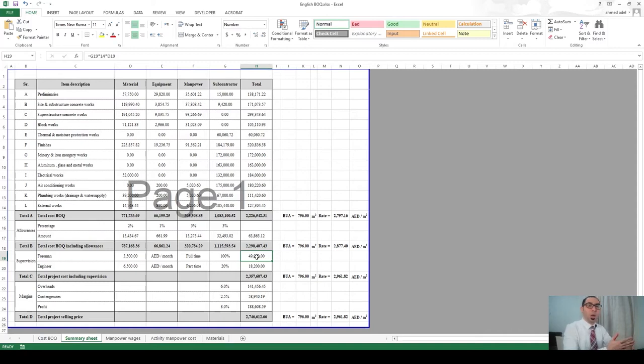He is working maybe on this project and 2, 3, 4 other similar projects. He is working on them at the same time. So these two, the foreman and the engineer, the foreman, for example, here I am assuming that he will work full time on this project, and I am assuming that the engineer will have 5 similar projects similar to this one. He will be supervising all of them at the same time.